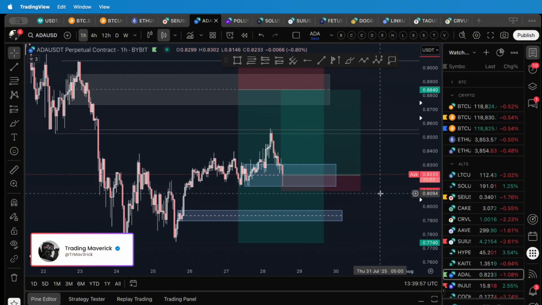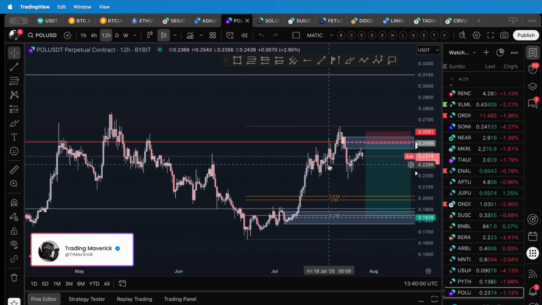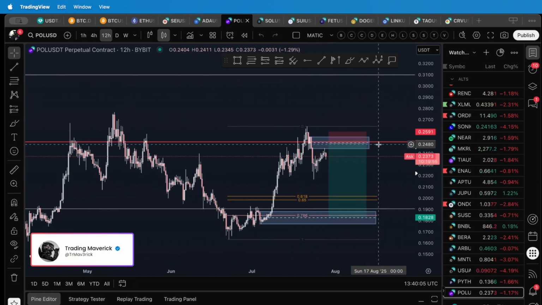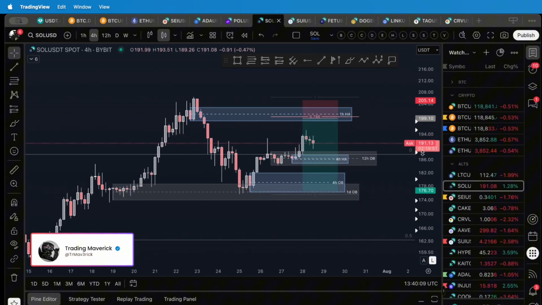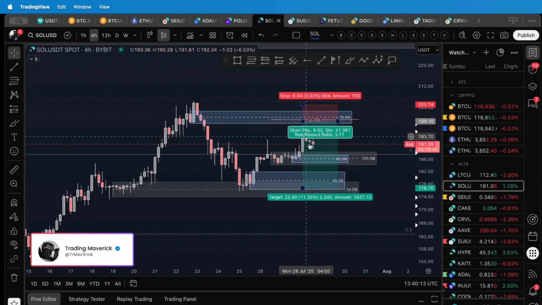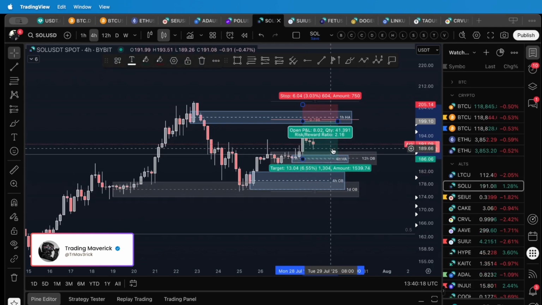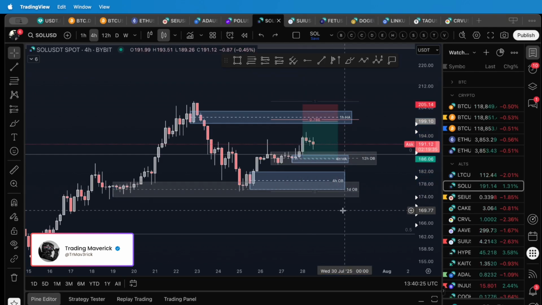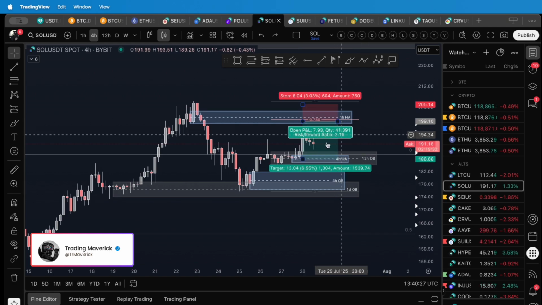Maybe risk a little bit on this one. I was looking at Matic, for shorts, a little bit higher, and same on Solana. If we manage to push back to 200, I would like to take maybe some scalp shorts to 186-ish, or maybe to new lows, but I don't think we get that. Yeah, something like this, maybe a 2R trade.